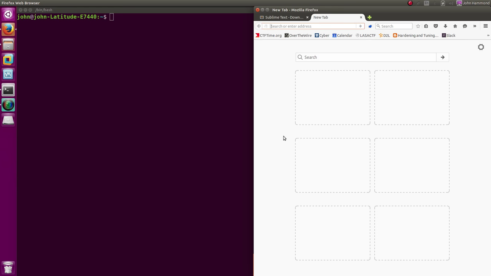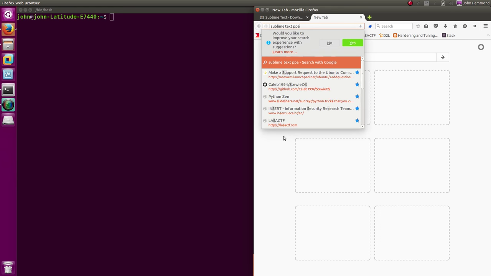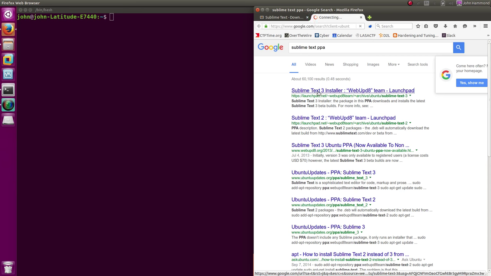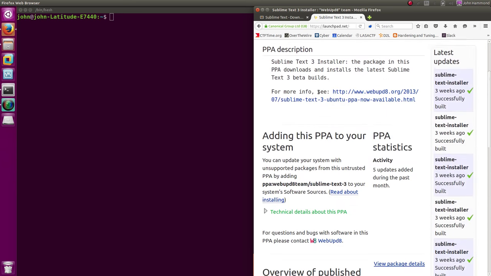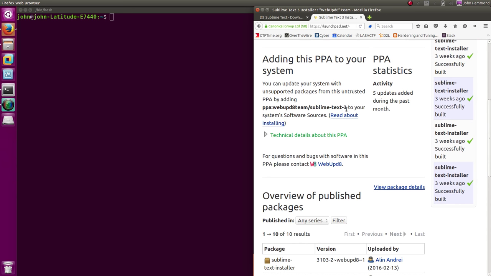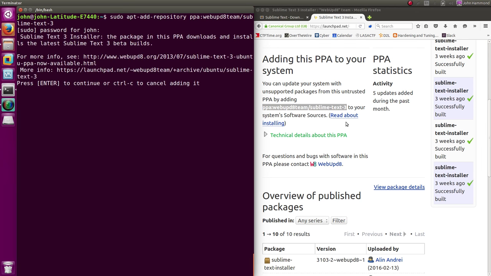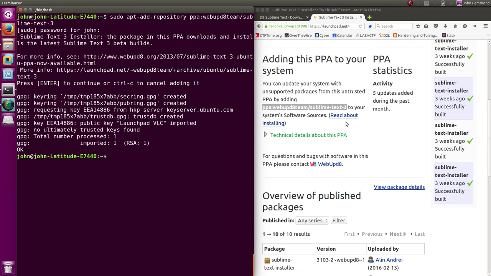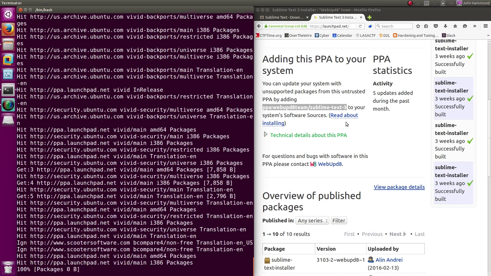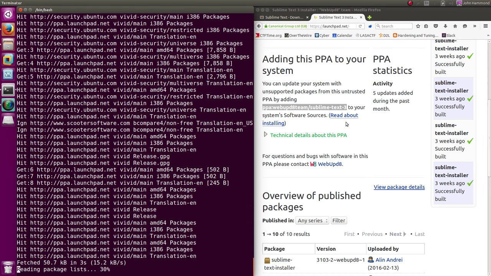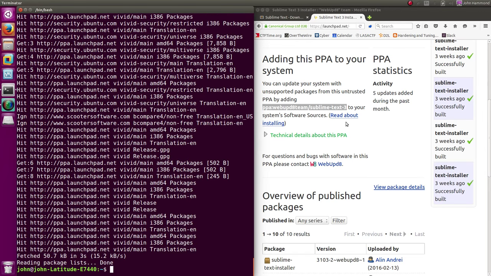So if you wanted to, you could literally just search Sublime Text PPA, a little Ubuntu Linux personal package archive we can grab. So I just want to grab that, and we can add the repository to add that to places we can download from. We can hit enter to confirm that we want to use that. We'll go ahead and update so we get all the changes that we just made, and then we'll be able to install the package as if it were in our repositories, because we pretty much just added it to it.